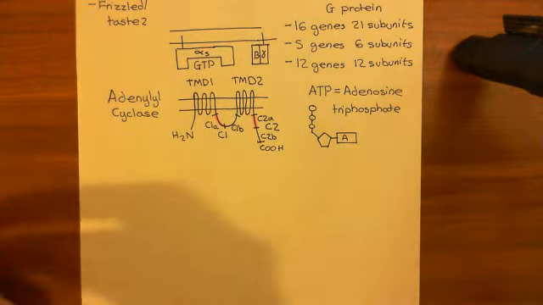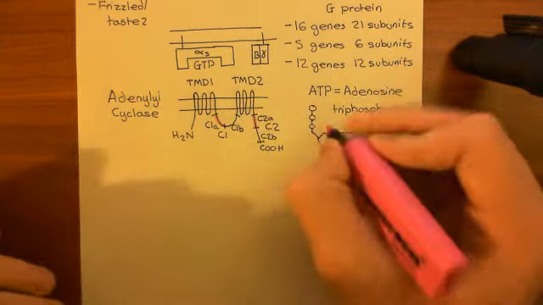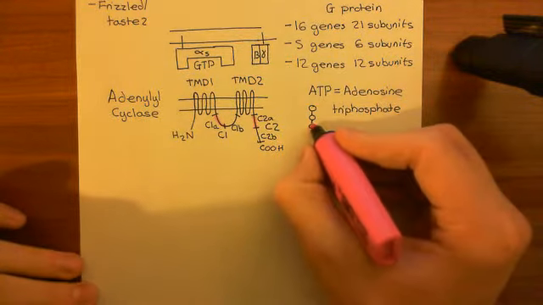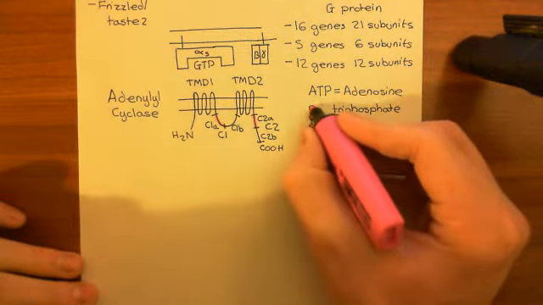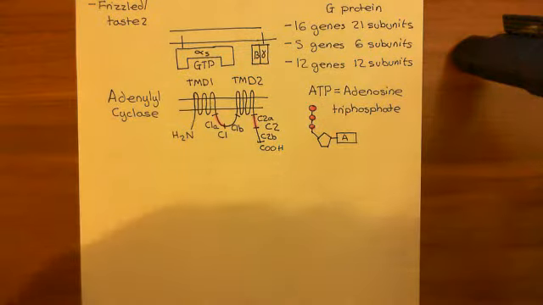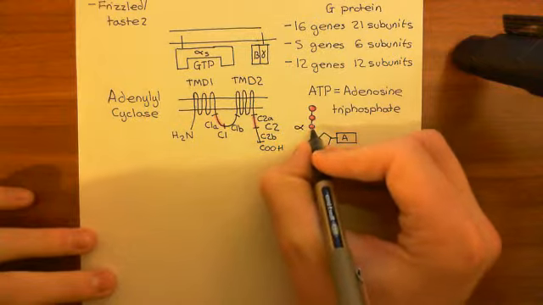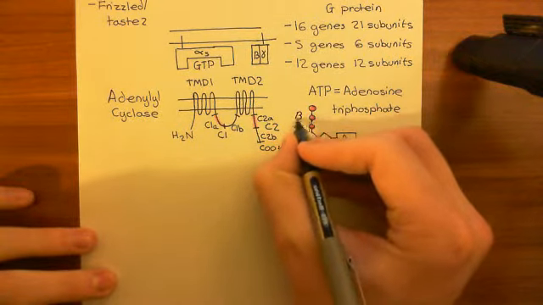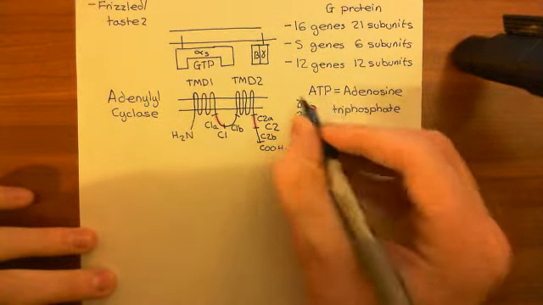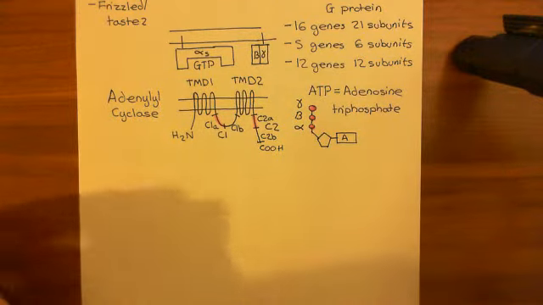Okay, like so. So let me colour in the different portions here. So these are the 3 phosphate groups here, 1, 2, 3, and they're labelled the alpha, the beta, and the gamma phosphate. So the first phosphate is called the alpha, the second is called the beta phosphate, and the third is called the gamma phosphate.